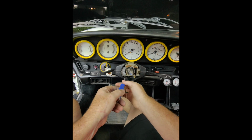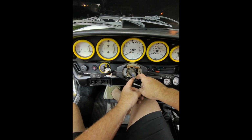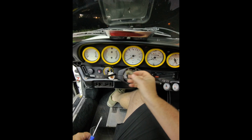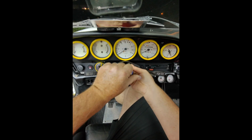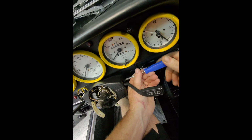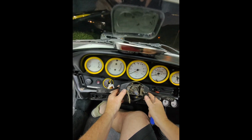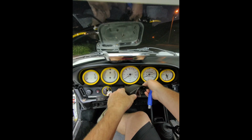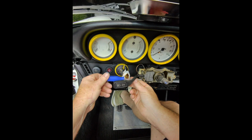1, 2, 3, 4 to get the cover off. So we'll pop them out. All right, so I got the 2 screws out that were holding us. Now there's a screw down here, another one down here. All right, last but not least, there's a screw on the side here and one on the other side. See how it comes off. Drops down, and just slides back. All right, in order to get the stock out, we'll just take the 2 screws out that are holding it in.